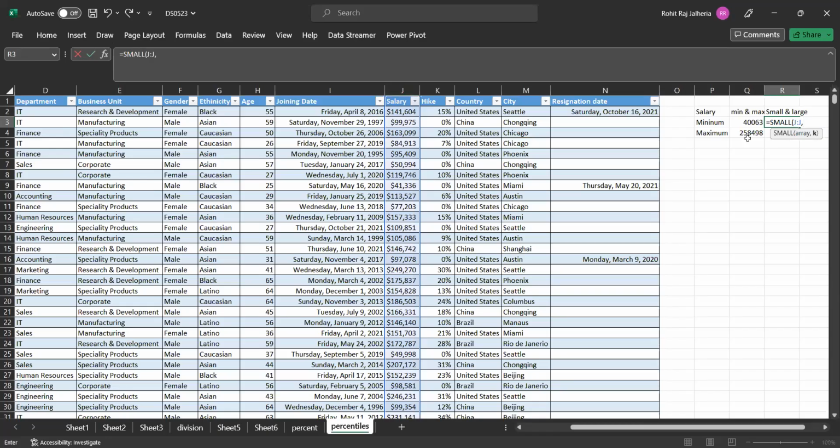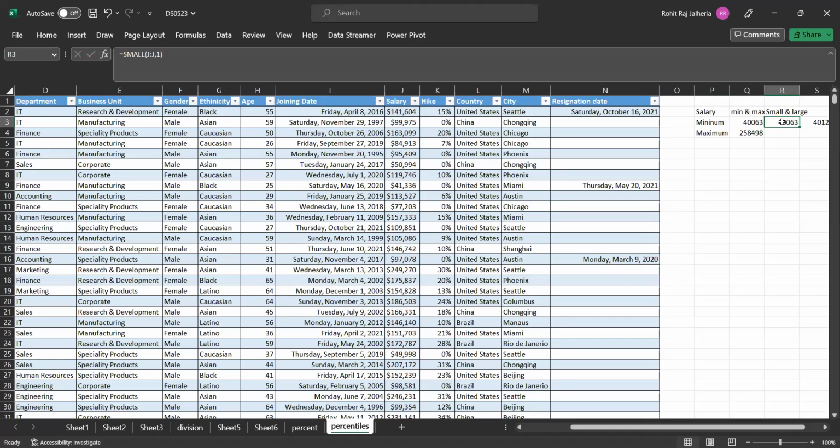Let's say I want to find the first smallest salary. I'll pass the value of k as 1. Right? I'll close this bracket. This will return me the first smallest salary, which is equivalently equal to the lowest salary, or basically the minimum salary received by any employee. Right? So if I execute this, I'll eventually get the same value as we were getting from the minimum function. Right? So this is how the SMALL function can be used.